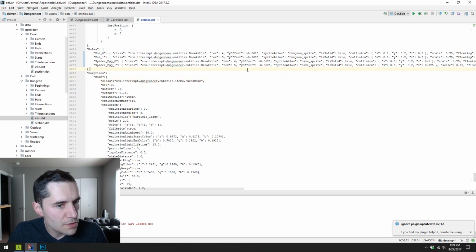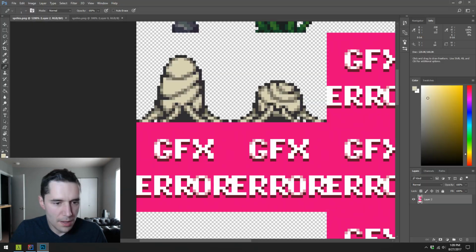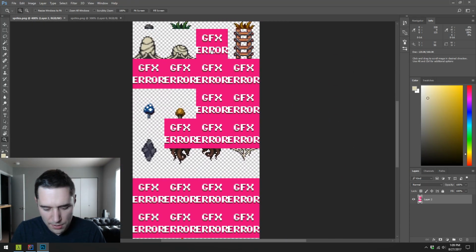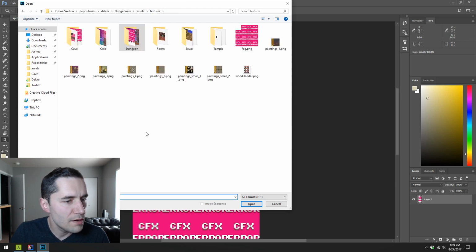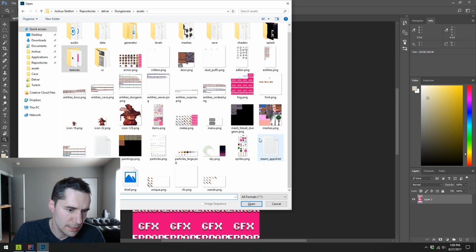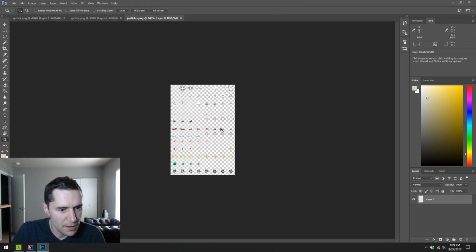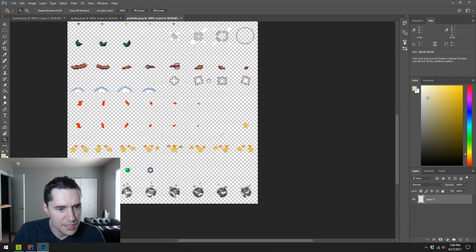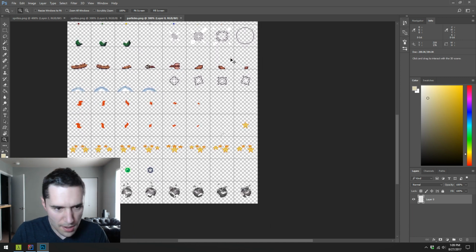Cool. So spider eggs are good. Spider jibs is what we need. Unfortunately, particles have to live in the particle sheet right now, which I think is just in the root of our assets. Here are the jibs for the pottery, and I just need something similar for the spider web.